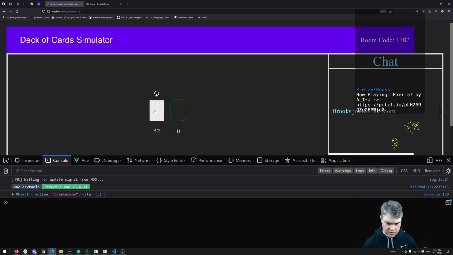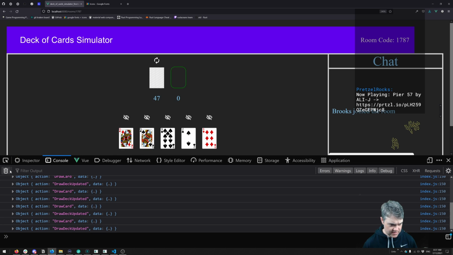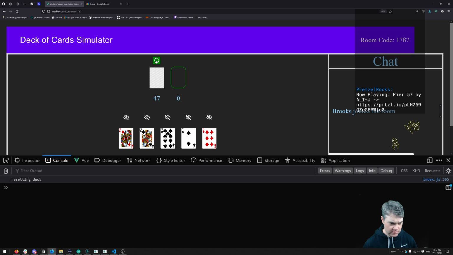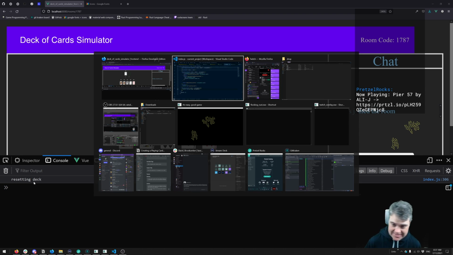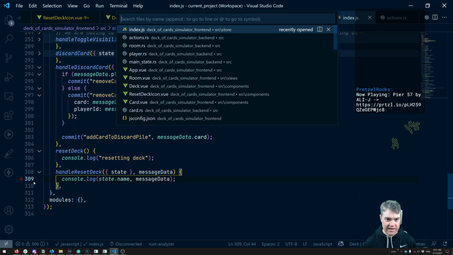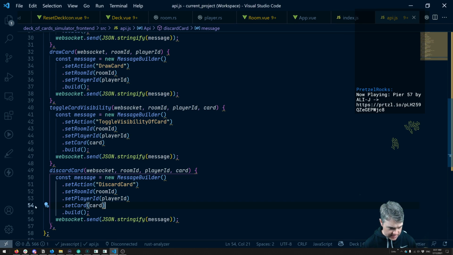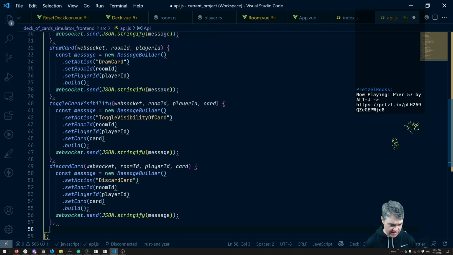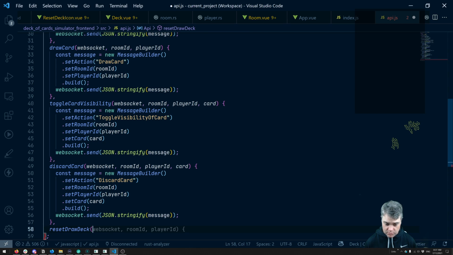So on our console, we'll draw a bunch of things. Then we'll hit reset deck. Oh, because we have to send a message back. That is true. We have to go into API, and we have to have a reset draw deck. Okay, so we do need the WebSocket, and we do need the room ID, but I don't think we need the player ID.